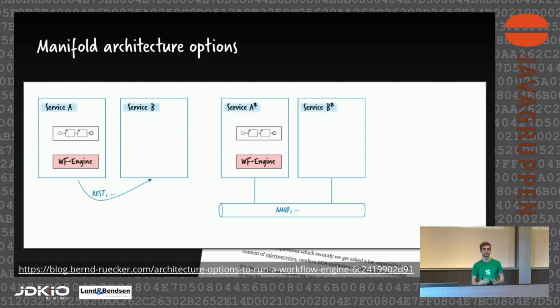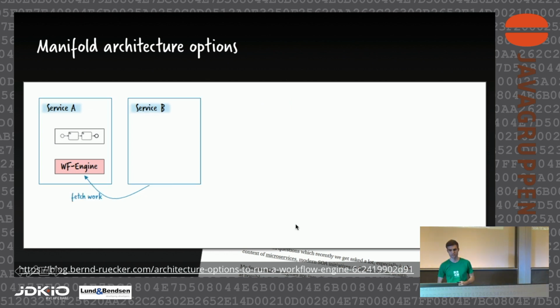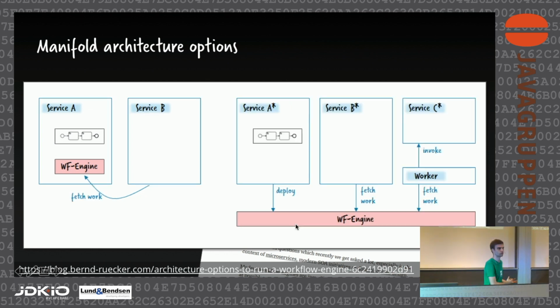We know this, but still at the same time, many customers go this way and say, we can have something like AMQP here as a message bus, but instead of that, we can also just use a workflow engine and replace the message bus with a workflow engine. We can still be very decoupled, so all of our microservices just subscribe to our process that is here. But yes, we do have this basically intelligent system, more or less. It is a bit intelligent because it has the process flow inside. But it's kind of a trade-off.